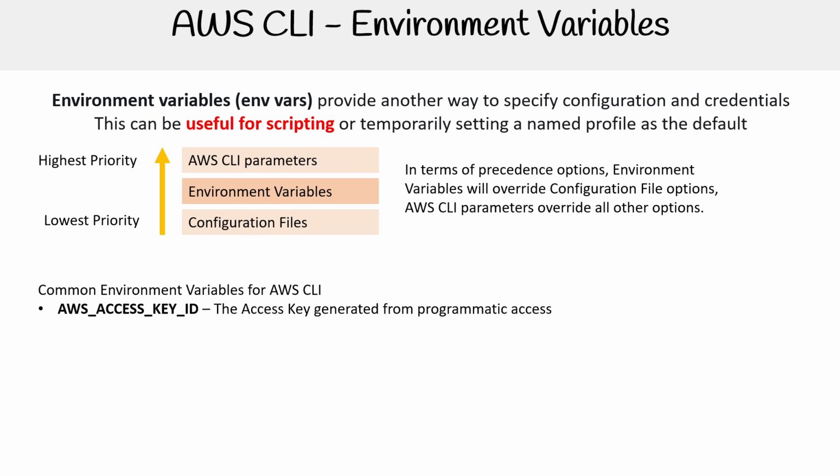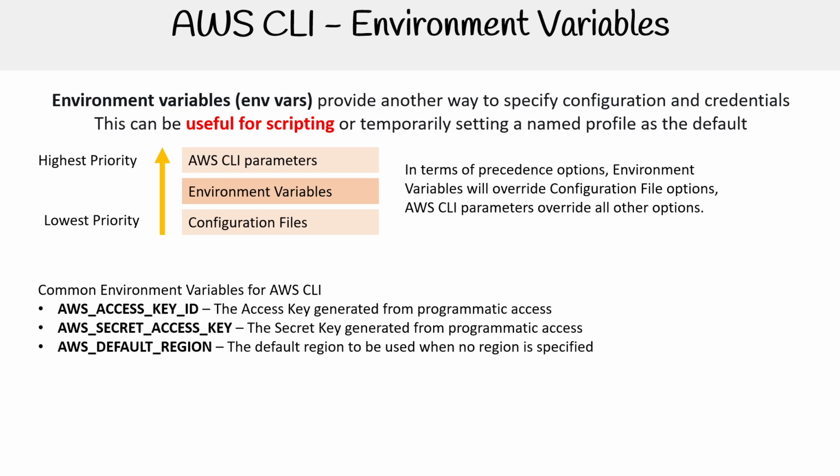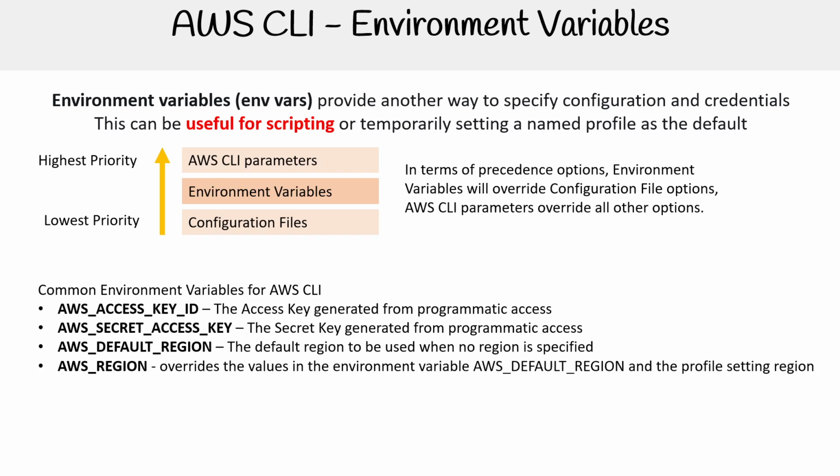Common environment variables for the AWS CLI that you absolutely will use on a regular basis are the AWS Access Key ID, the AWS Secret Access Key, the default region, and the profile. Those are the main ones, and often you'll see me Googling what they are because I can never, ever remember, no matter how many times I enter them in, these two top ones because they are horribly named. So whoever did that, I'm not happy with you, but it is what it is.